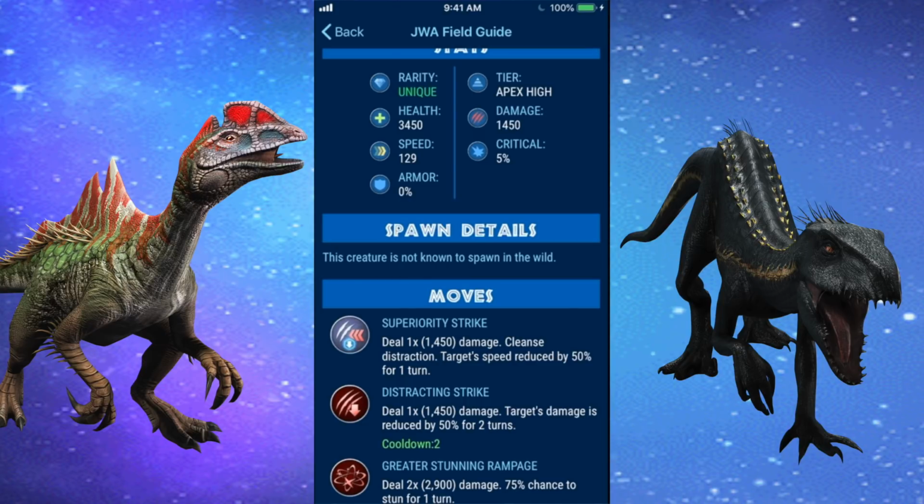So, Tim, Dallarkars. All right. So in the meta that is bulkier now, having only 1,450 turn one damage is pretty bad, especially for a dino that mainly needs a setup turn in order to be efficient. It still has a good speed for its tier. The damage output is really good once you set it up. But with the meta being immune and tanky, it doesn't really do much besides a few big hits.